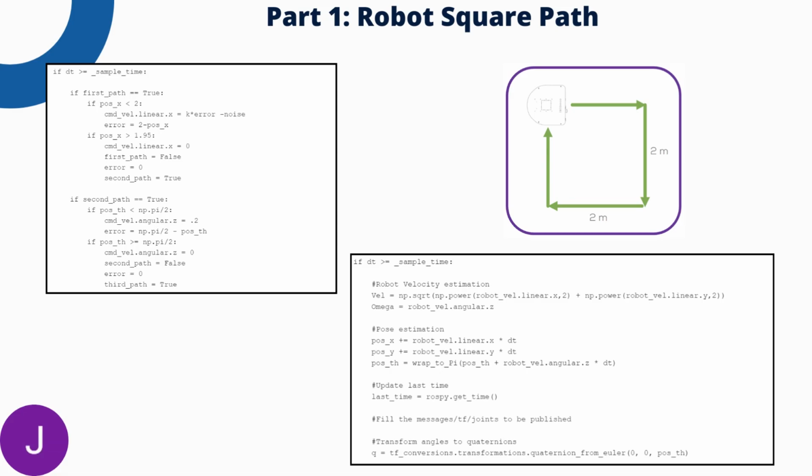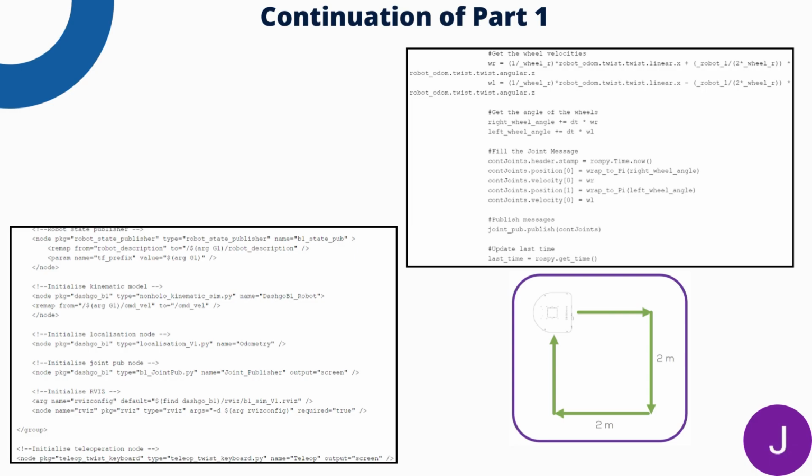Regarding the odometry, we created a node called localization_v1.py with the goal of obtaining an accurate position estimate. We use the generated movement to perform the corresponding transformation. Additionally, we created another node called joint_pub, to which the odometry node sends information about the state of the joints in the simulation. This node uses the URDF file to provide an appropriate representation in RViz. Finally, we created a launch file that integrates the three nodes mentioned above. This allows us to successfully execute the activity using the ros2 launch command in the terminal, enabling us to visualize the square trajectory in RViz.